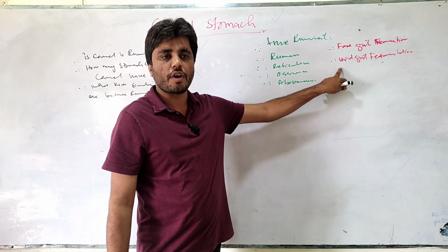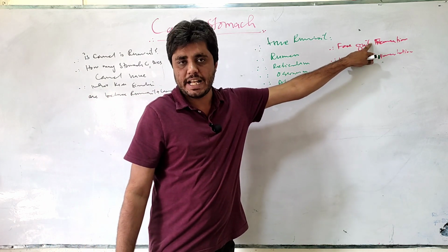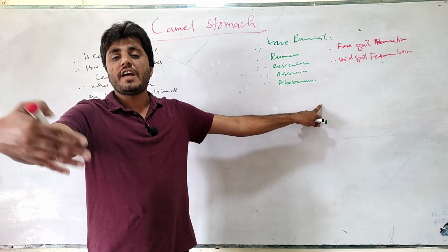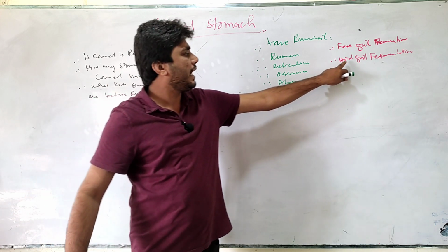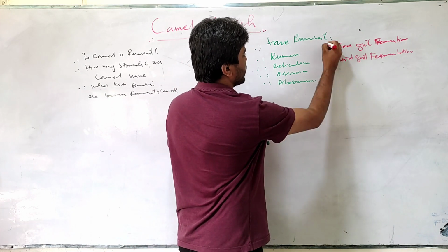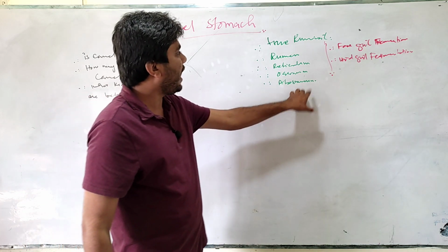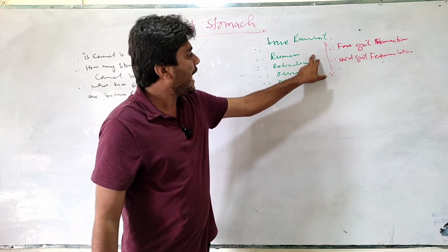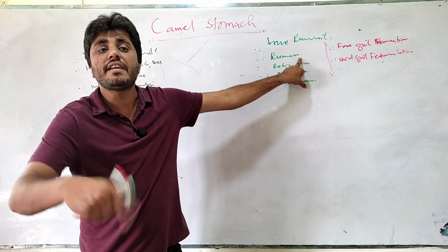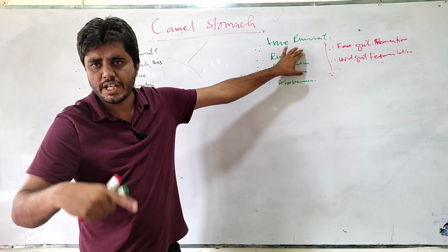On that basis, we also have two classes. Some animals do fermentation in their stomach. We call them foregut fermentation animals. Some animals do it in a part of the intestine, like cecum. That is called hindgut fermentation. So in that story, if you are talking about ox or sheep, they are true ruminants and foregut fermentation animals, because the rumen is responsible for fermentation of the food which is taken by the ox or sheep.